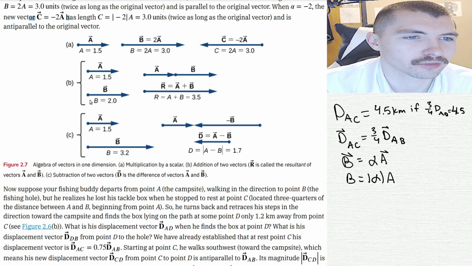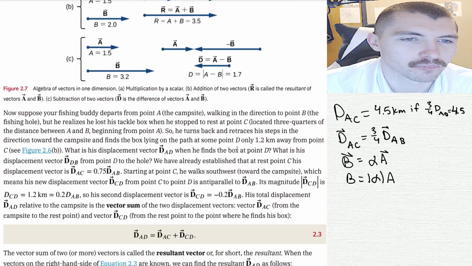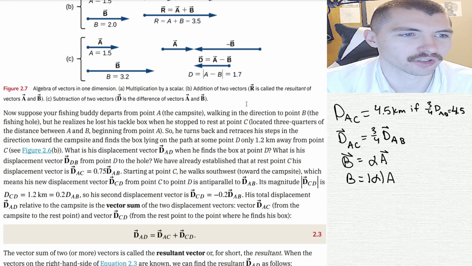A is 1.5, B is slightly longer, R is A plus B. So that's kind of what I did over here earlier. A is 1.5, B slightly longer, A going this way, and then B is coming this way. A plus B from the opposite direction, so A minus B. The displacement is the absolute value of that. Okay. Seems to be going good so far, I think.